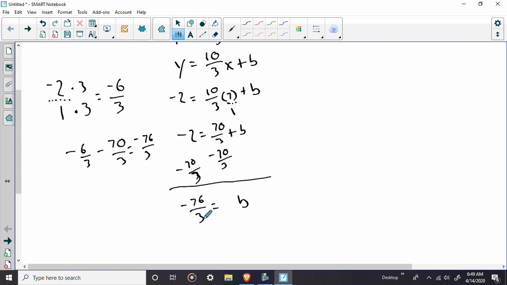Okay? So again, let's go ahead and put it all together. I know this is an ugly thing, but you don't have to do anything with it. You're not going to have to edit. This is probably going to be the hardest part for a lot of you guys, is some of that basic stuff. And I would like to give you just, hey, here's a bunch of ones with integers and no big deal. But I'd be dishonest with you if I told you that that's the kind of thing you're going to see. So we knew this from before. This is a line parallel to. All we're doing now is we're going to say minus 76 thirds, okay? So yes, it's an ugly fraction. Yeah, deal with it. Sorry, guys. You guys are old enough that you should be able to deal with this stuff.